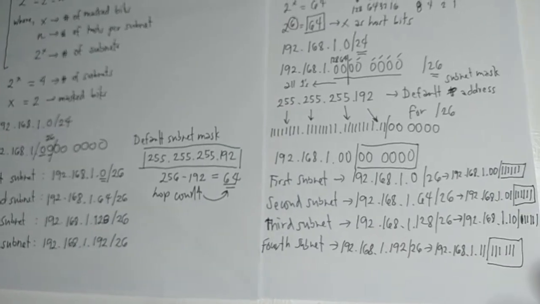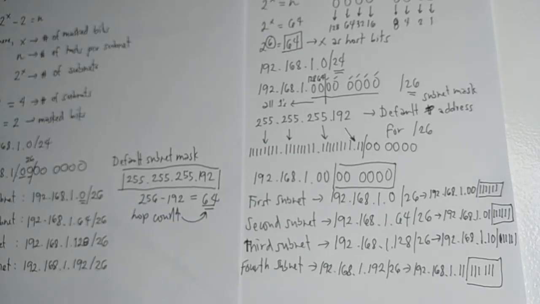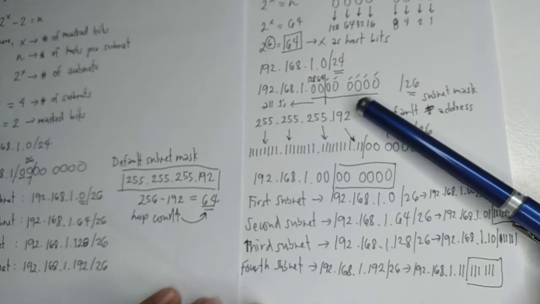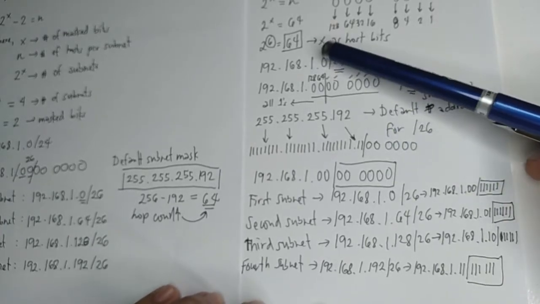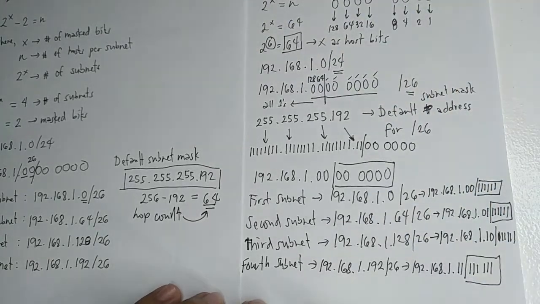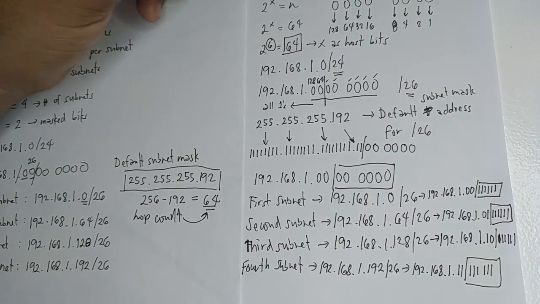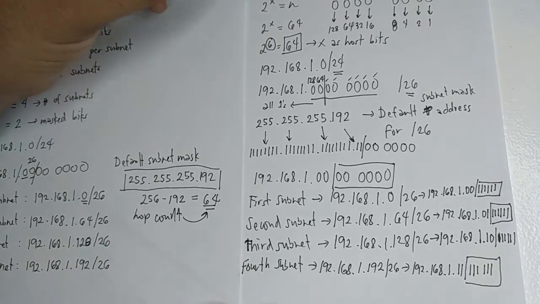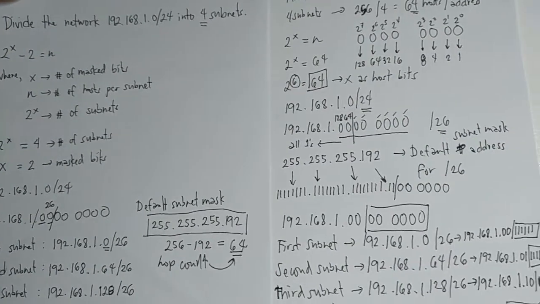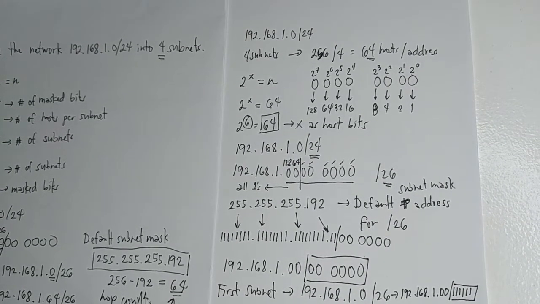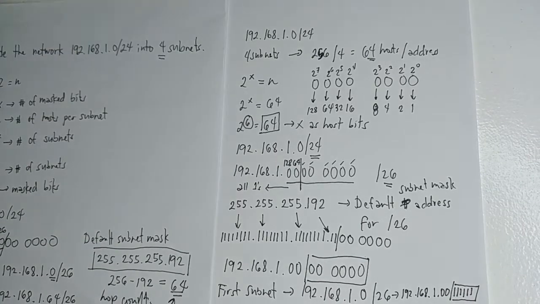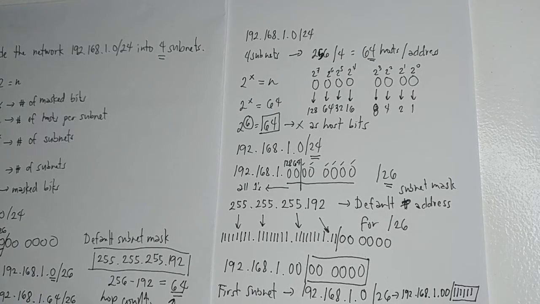Alright? So, I hope you were able to get the different ways of solving for the given subnet. This one can actually be solved given the number of users per subnet, where the number of users differs per subnet and the exact number of subnets is not defined. Here, we are basing on the subnets and then dividing directly to get the number of hosts, since the instruction is just to divide the network into a particular number of subnets. What if it will have a different number of hosts per subnet? We can still make use of this equation here. We'll have that as a separate example. Thank you very much for listening to this session.